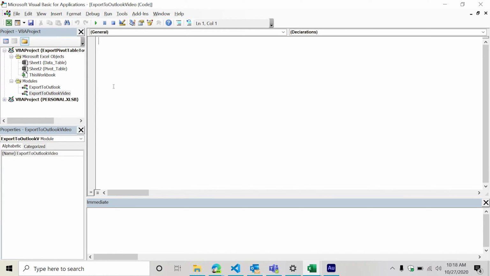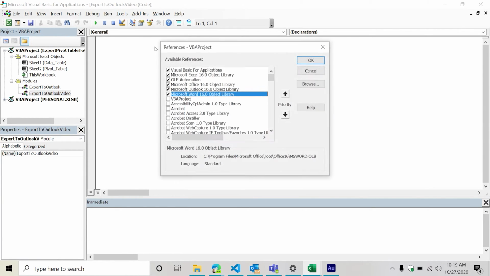So a lot of people, when they're new to Outlook, don't realize that every time you are creating an email, you're technically tapping into the Word object model. So there's actually a property inside of Outlook VBA that will return the entire Word object model. So for development purposes, you do need to enable the Word object library inside your code. So to enable those libraries, you're going to go up to Tools, down to References. Now, I already have them enabled because I've written the code before, so mine are right up at the top.